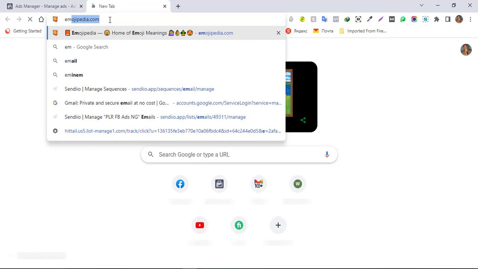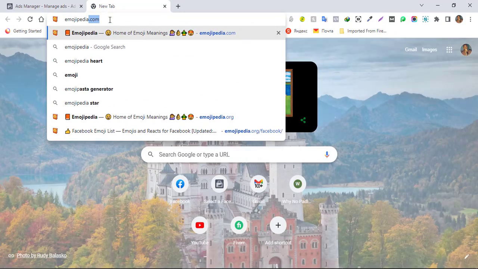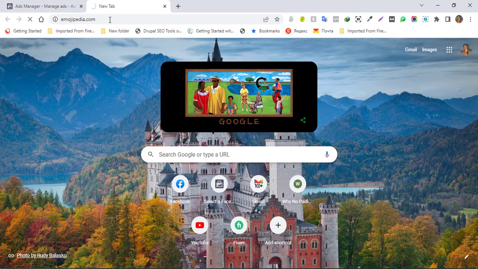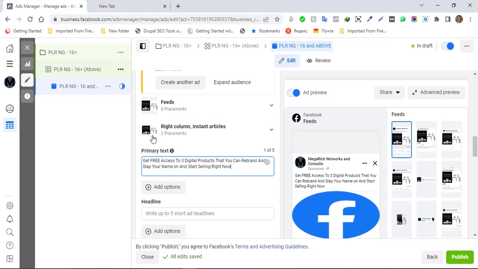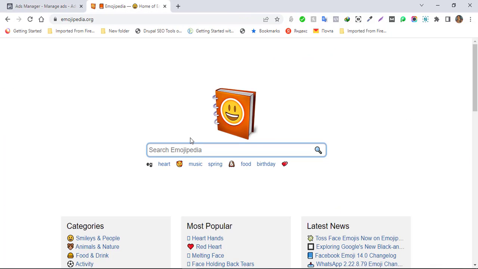I always use this particular site, emojipedia.com. Emojipedia. I want to use something that catches the attention, and for that I'm going to use a lightning bolt. Let me say flash.